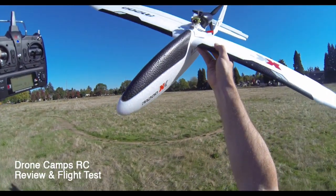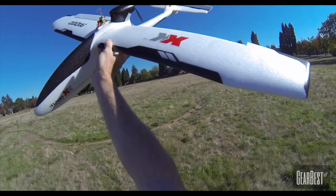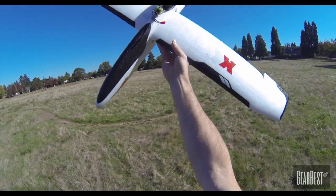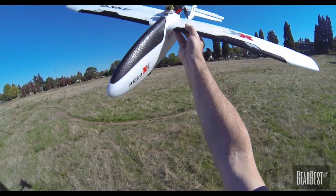Okay guys, here we are with the XK A1200. This is a super cool little EPO foam FPV style plane. It does have stabilization on here and a few different modes. I'm going to go ahead and set it down and I'll talk about a few things on here. We're also going to kind of do a dual review on this as well.